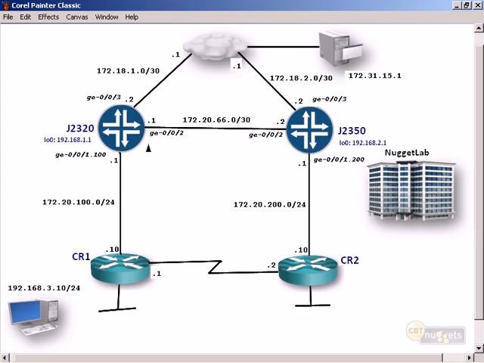Even though we created static routes, let's say between these two routers, and maybe we're using the loopback address of each one of these routers for reachability, or up to the service provider, when we go to try to ping the other devices, it's not going to work.